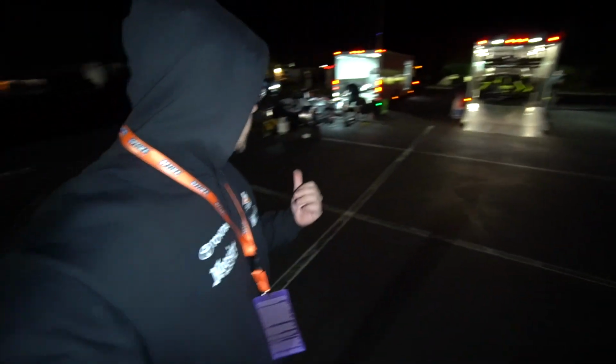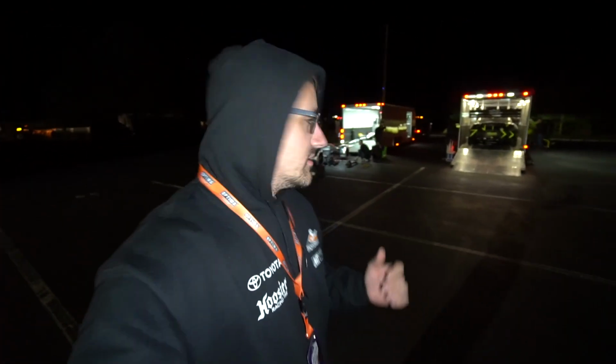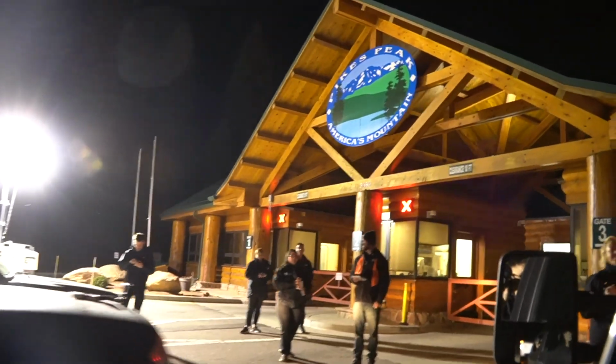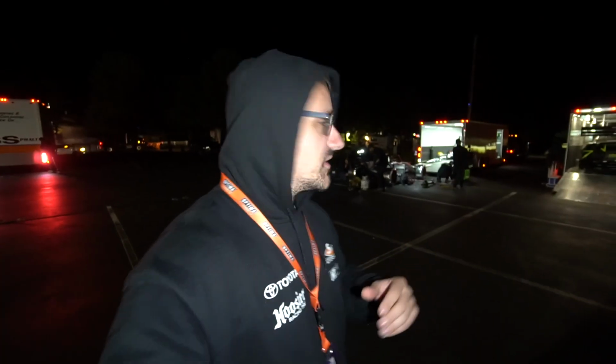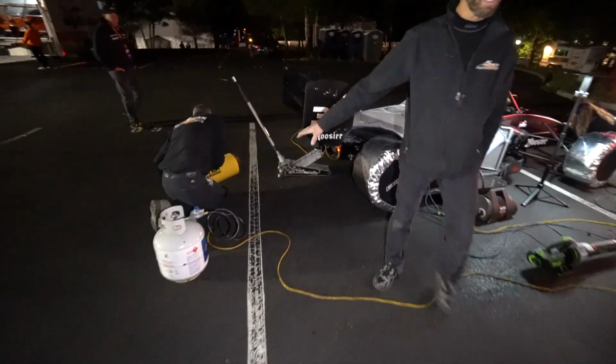So there's quite a lot going on at the moment. The boys have just got the tyre warmers on the tyres. As soon as we pulled up to the front gate, they got the generators in the back of the pickup and they got the tyres heated up straight away. The gate opened at 3:30, came straight up in here, we were the first ones in. And so like I said, the tyre warmers went on the car. They're heating the coolant up and they're getting ready to go out. So a lot of commotion, a lot of noise. It's pretty cool. You have to be careful with this one, it's really hot.